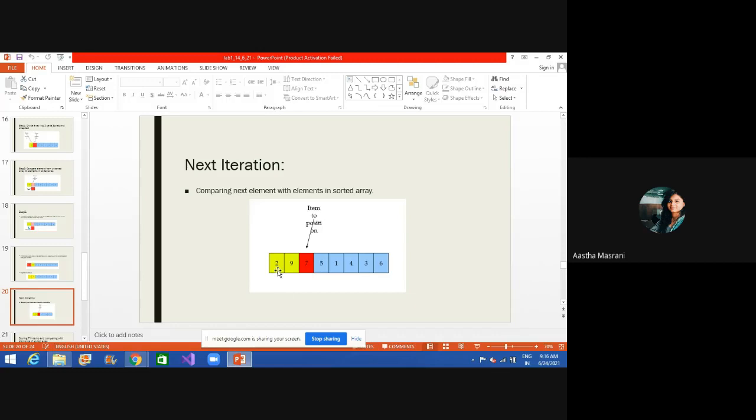Then again 7 will be compared to 2, but 2 is less than 7, so there will be no change. So 7 will be placed in the place of 9 and 9 in the place of 7.